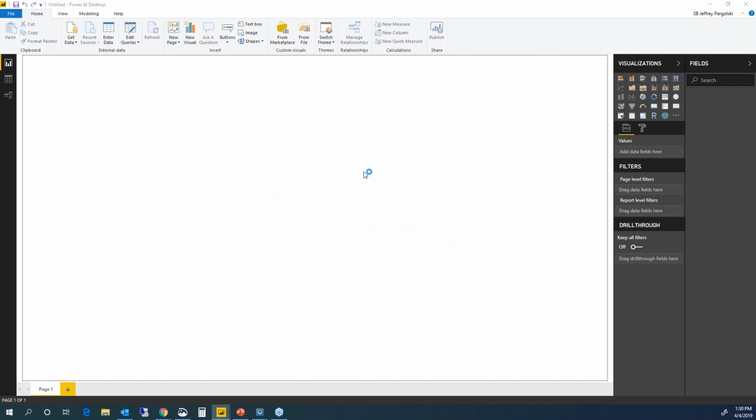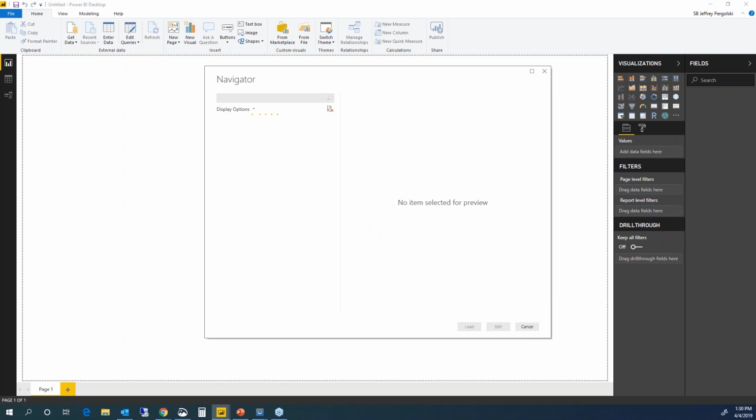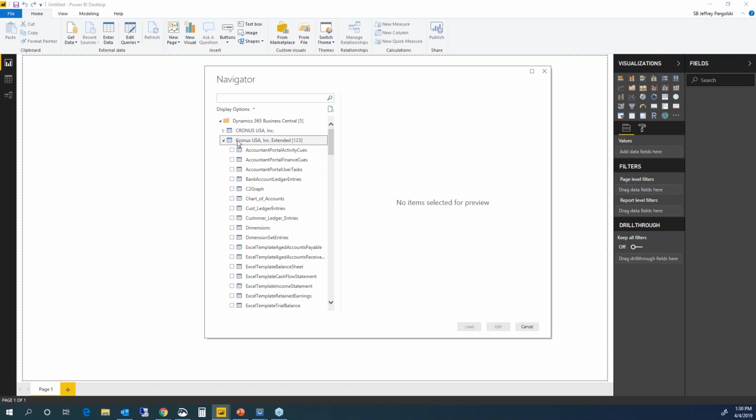Even though you don't have to do this every time, as I said, it takes a minute to authenticate, but it's going to connect. And so, of course, if I'm looking in my test company, it looks like I've got 5 companies here: Cronus, a couple of Cronus ones, and then Mark's got a company in there, my company, and a test company. So let's say I take this extended company, hitting the caret next to it is going to expand, and it's going to show me what's already there.